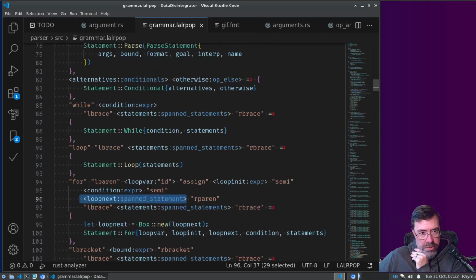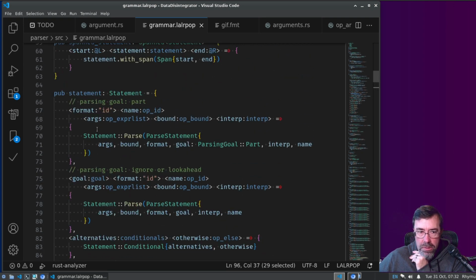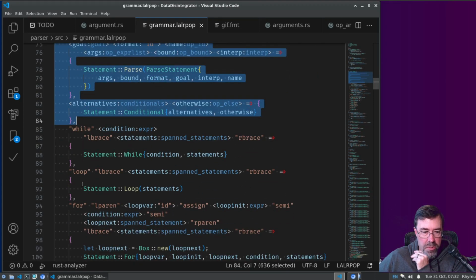I could also remove things that don't make sense in a for loop, like parsing if statements, while loops and for loops.